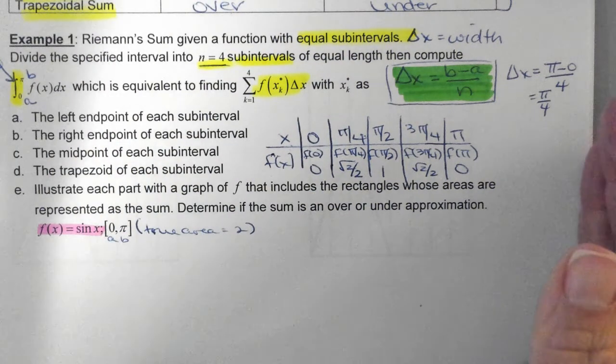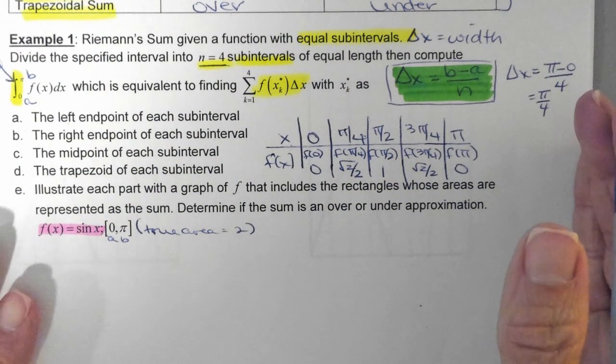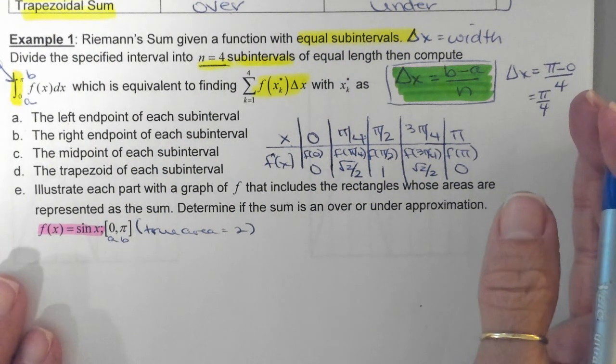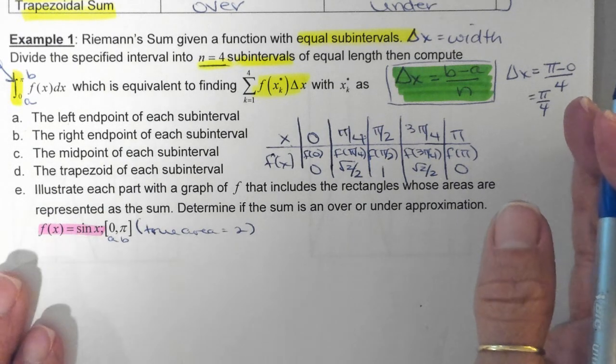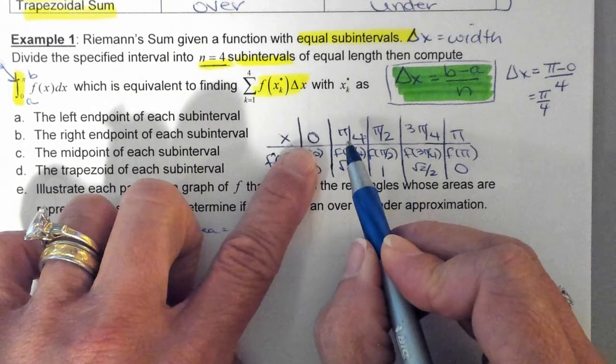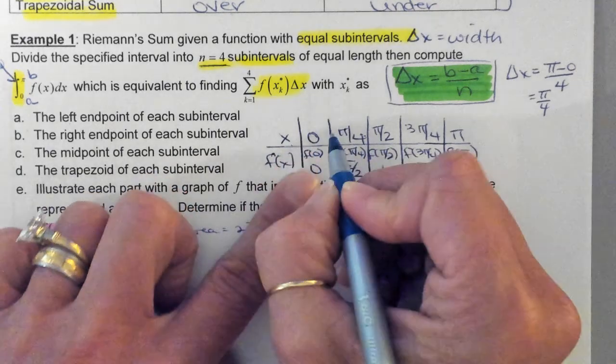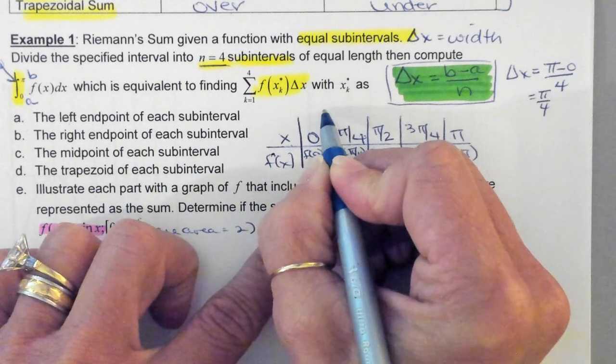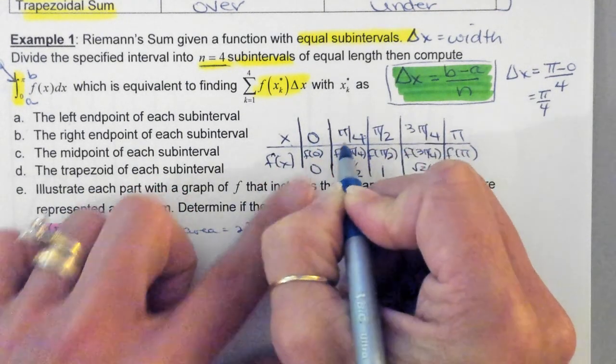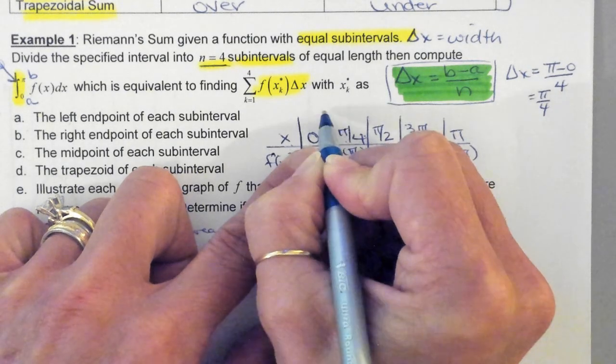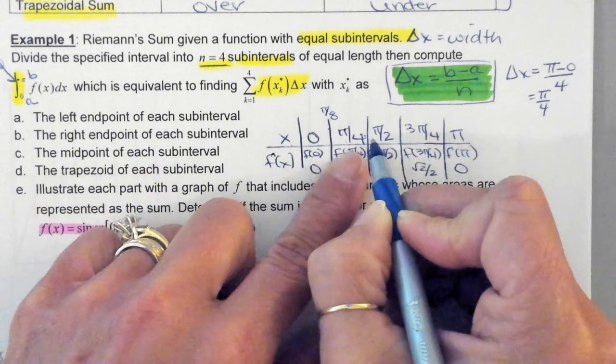Okay. Does everyone see where everything came from? This is going to help us with our left and our right. What we do need is our midpoint. So for those of us that forget, to get a midpoint, you're going to add these two together and cut it in half. So I'm just going to put my midpoint up here. What is it? Pi over 8? Yep, you got to cut it in half. What's this one?